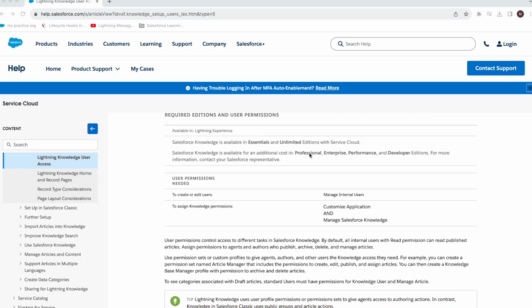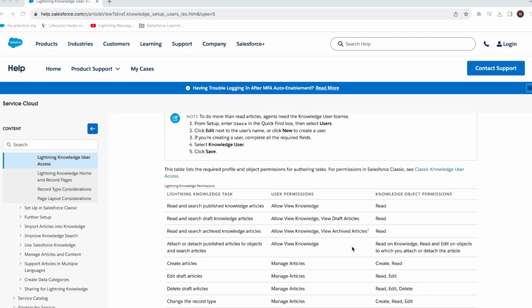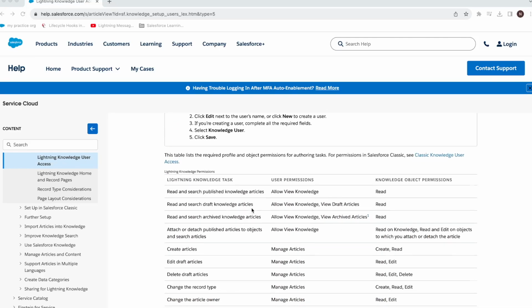Those are knowledge users. Now there's another type of user in your Salesforce who will be managing those articles. I would call those subject matter experts, who will be writing those articles. Somebody would then be validating those articles, and then somebody would be publishing those articles, even deleting and archiving. So for different types of work you need different types of permissions. We'll go through what Salesforce provides.